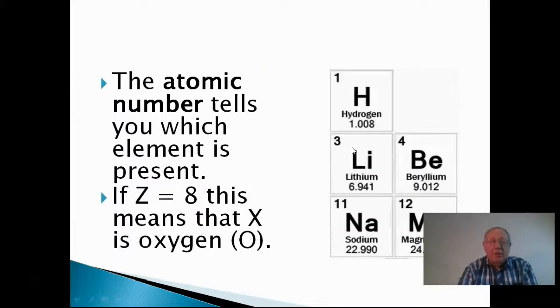So in something like the periodic table, you might be familiar with this. You see numbers like this. Again, that is the atomic number, the number of protons. So it's 3 here in the case of lithium, and it's the number of protons that make it lithium. With 4 protons, we've got beryllium, and so on. So over here, if Z, the atomic number, is 8, that means that the atom is going to be oxygen.